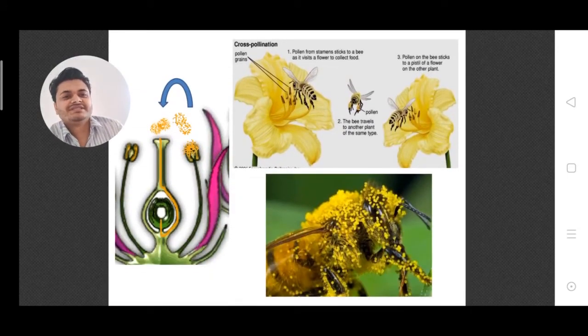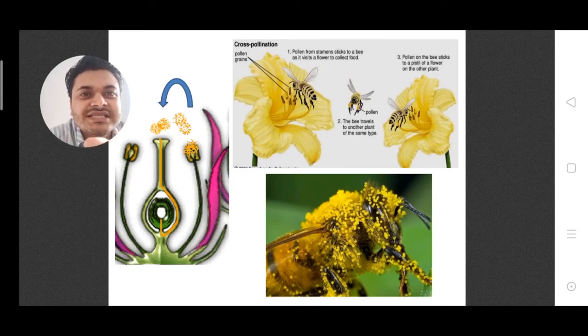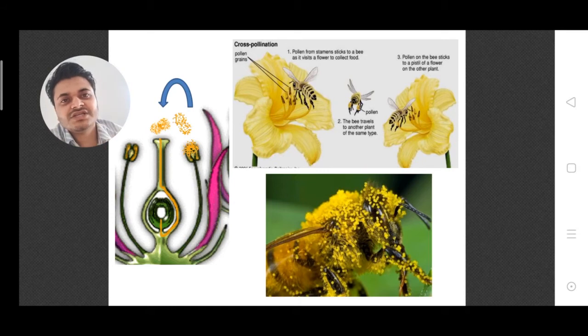Now the same diagram I have given one more time, a very nice pictorial diagram of pollination. In the first figure on the left hand side, you see how the anthers transfer to the stigma of the same flower. So there is self-pollination. On the right hand side below, the insects have lots of pollen on their bodies, so whenever they go to another flower, it gets pollinated. Next on top you can see cross-pollination, how the insects are carrying pollen from one flower to another flower.